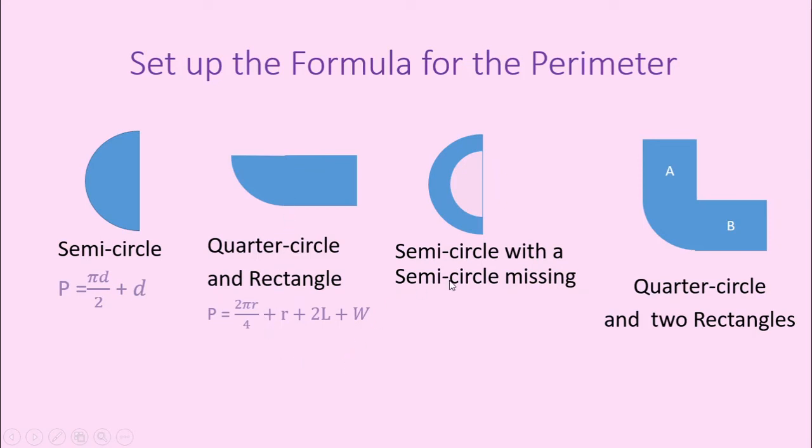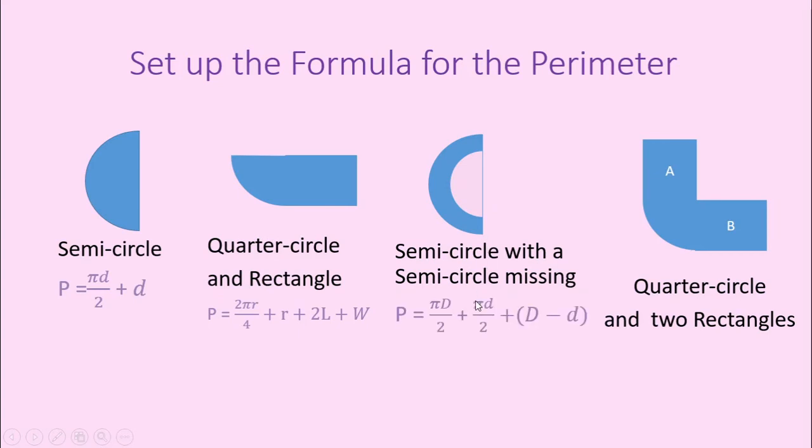Right? Next shape here, the semicircle with a semicircle missing. Be careful, remember what I said before. Perimeter is adding all outer sides. So even though there's a semicircle missing here, we're still adding all of the sides. So I'm going to add this big semicircular circumference. I'm going to add this little line here. I'm going to add this semicircular circumference, and I'm going to add that side there. Everything is adding, nothing is minused.